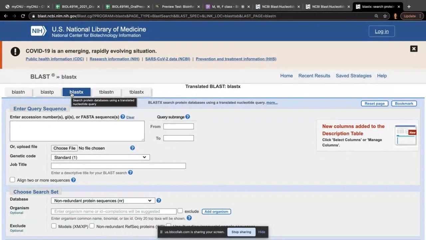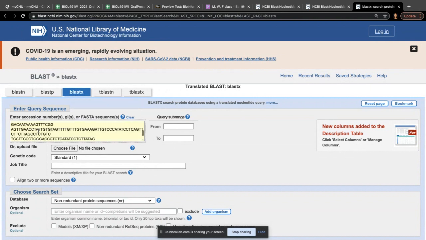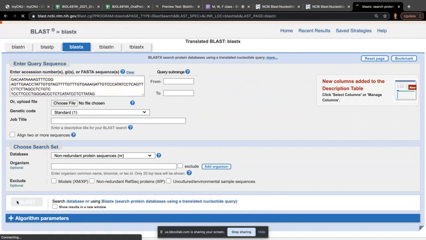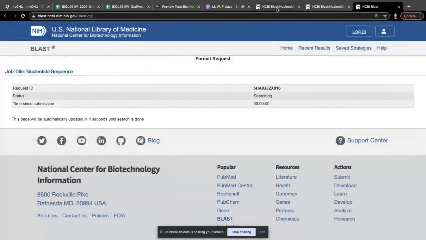I'm going to enter nucleotide, and then BLAST is going to translate that query in 6 frames, and it's going to take each of those 6 theoretical proteins that could exist and search a protein database. So I put nucleotide there, and amazingly enough, it looks at protein sequences. But that's because it's going to translate that first. So I run that.